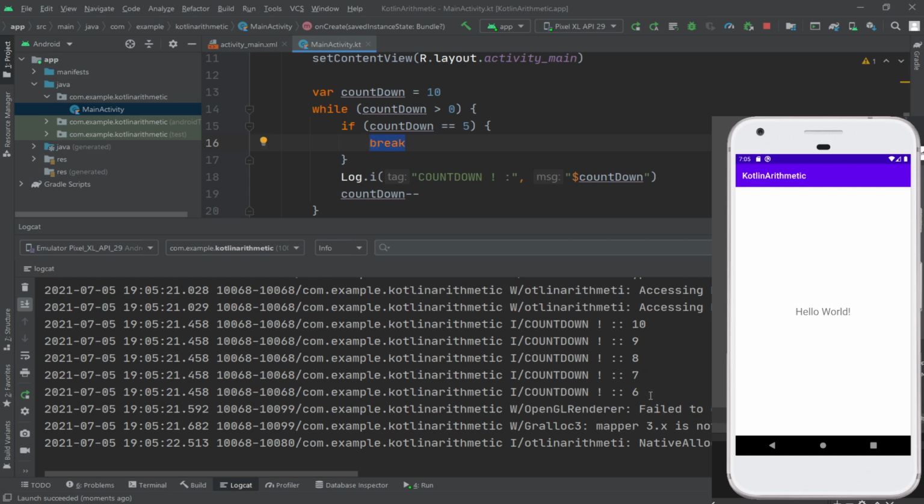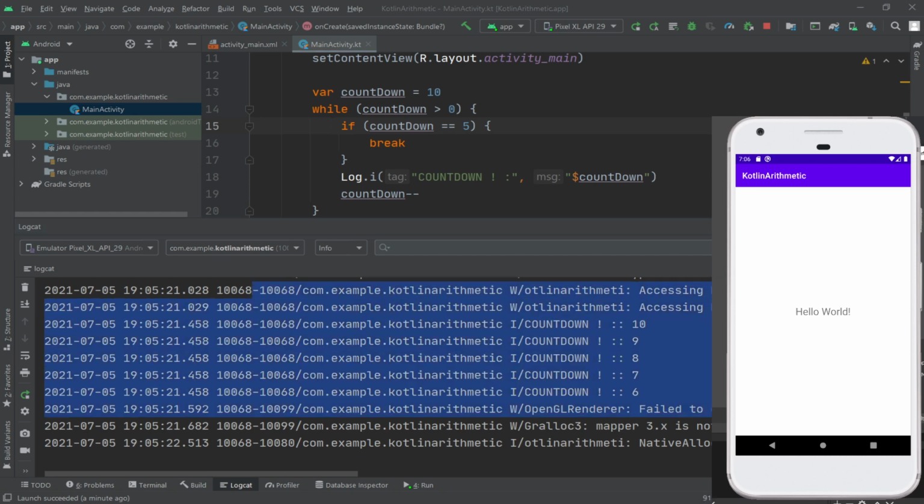As you can see, we can't see 5 because the countdown was 5, and the break exited the while loop, which is no longer running. You can see from the output that when countdown equals 5, the break statement executes, and execution exits the while loop before it gets to print to the logcat window.